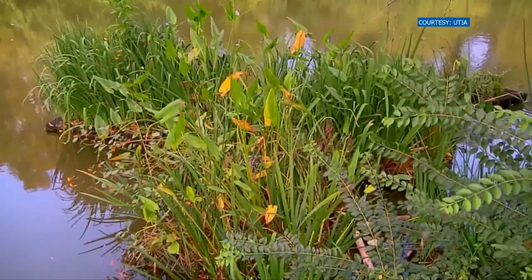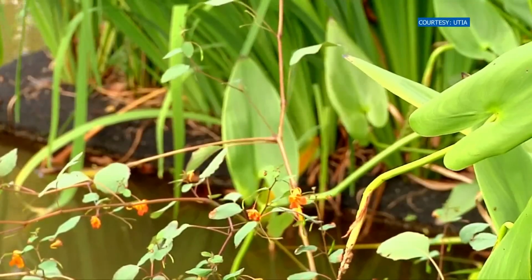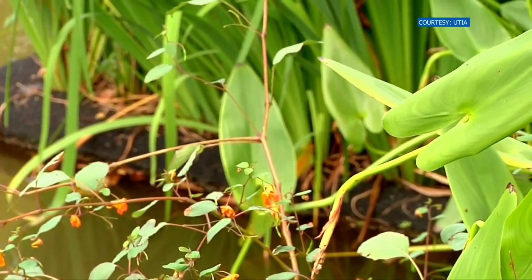On these floating wetlands, some things growing here were planted and other vegetation sprung up naturally. All the plants are growing hydroponically. So they're deriving all of their nutrients and everything from the water in Third Creek. So they're pulling up excess nutrient and utilizing that in their own metabolic processes.